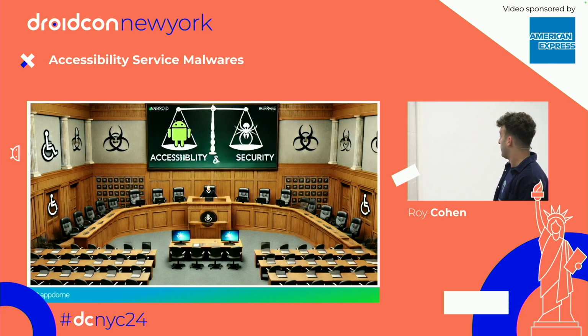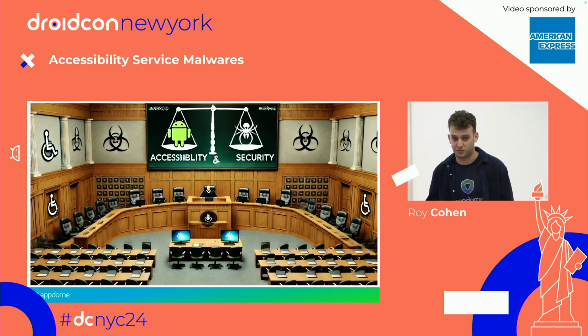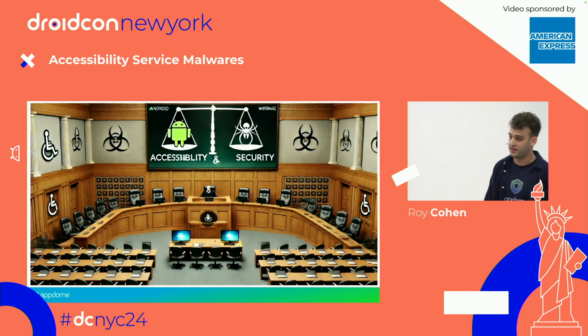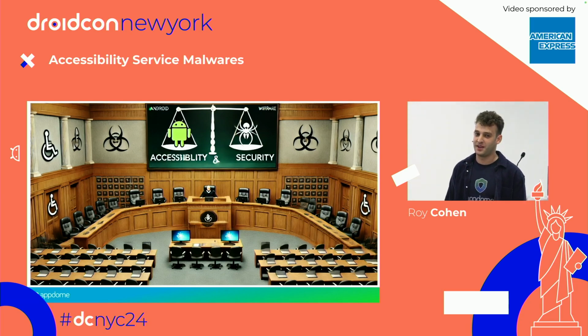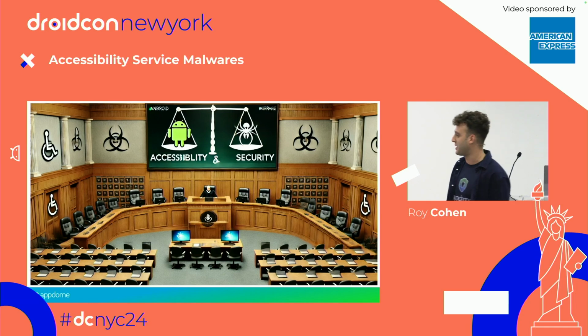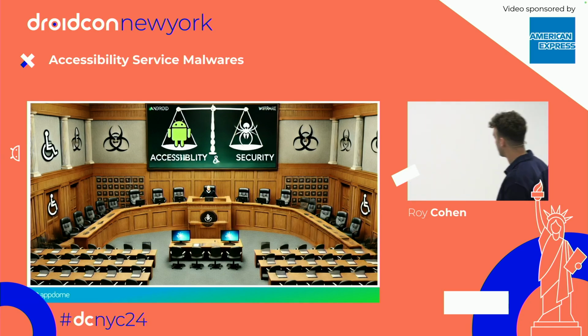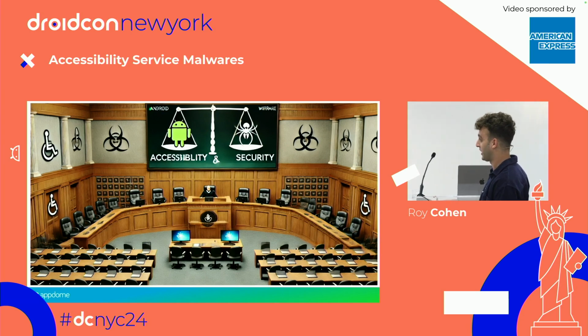And now to the last screen. So who doesn't know ChatGPT? I went into ChatGPT and I explained the situation, and I told it, hey ChatGPT, please provide me a picture describing that. Now that's the picture that it described. As you can see, we have a courtroom here. On one side, we have the accessibility and usability for people with disabilities. On the other side, we have the security that we want to enable in our application. And here in the middle, that's a poor developer that needs to understand how to do that. It's not that easy. It's a very complicated task.